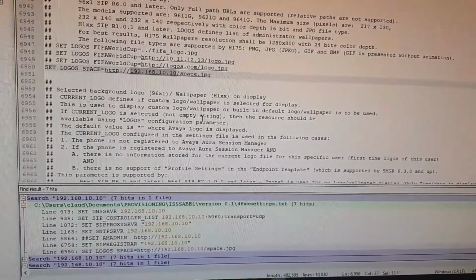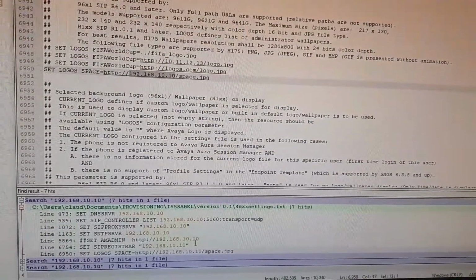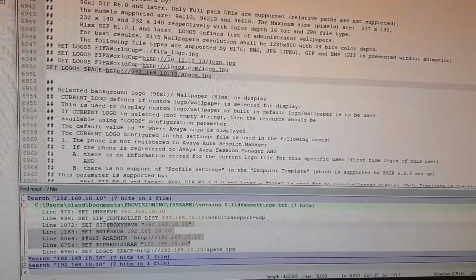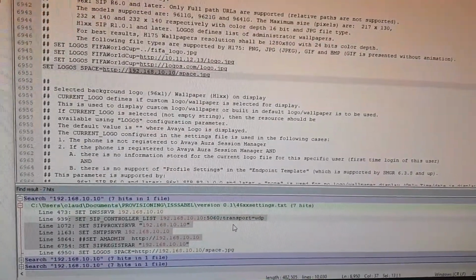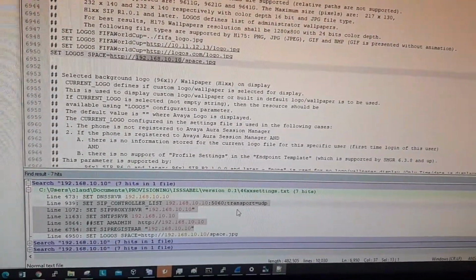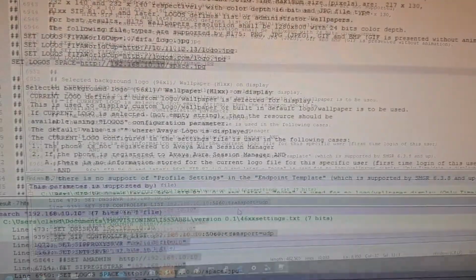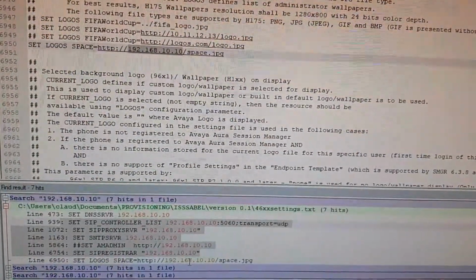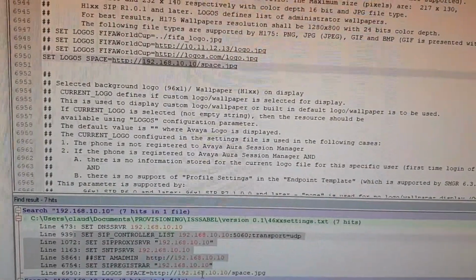This is another thing you can configure, but the most important are these flags. You have to set them up to make the IP Deskphones host to your Asterisk, to enter Asterisk, to register. This is a plus in configuration. It's only for a logo on your desk phone.